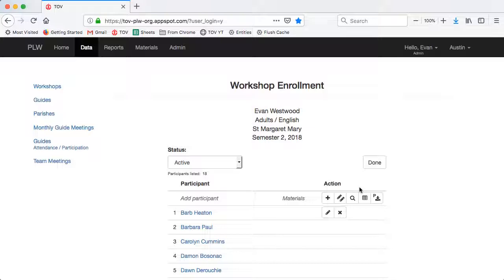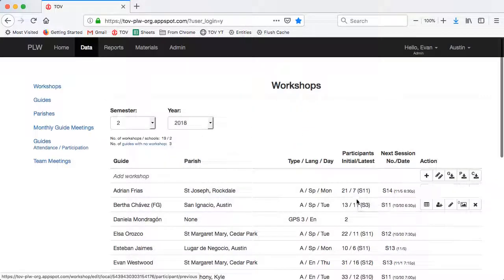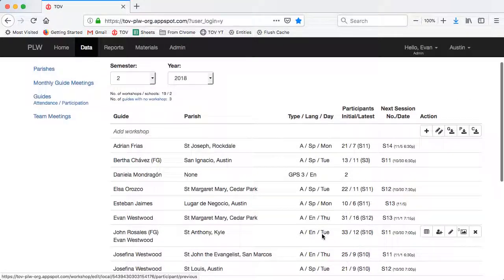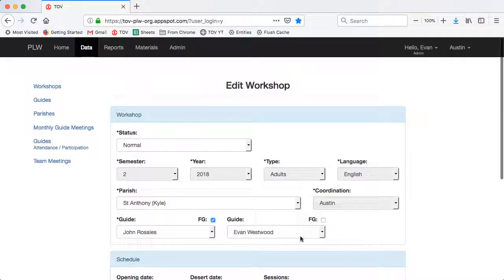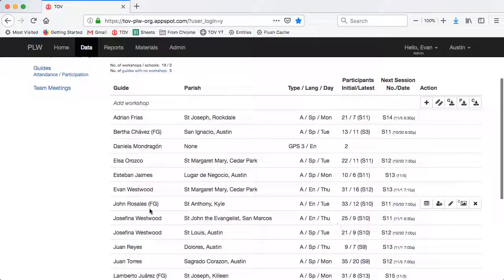All right, so the key is to make one of those guides a second guide on the other one. It doesn't matter which one. As soon as one of them is common, you can transfer between them. And don't forget to go back after you have done what you want to do, and go back to Edit Workshop on John's and click Select and Save, so that now the workshops are the way that we started.